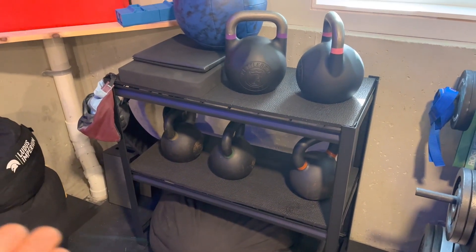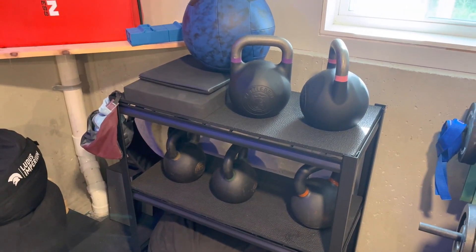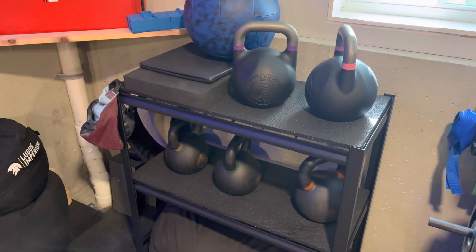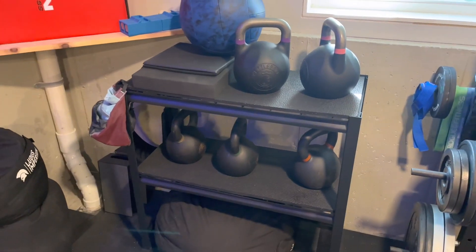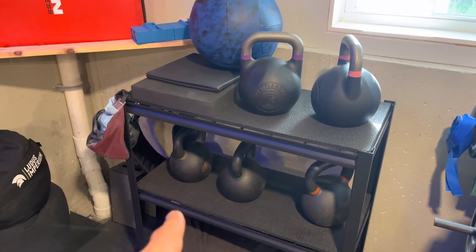Really impressed with these — I think they're super versatile because you can set the five shelves up however you want. You can set up one tall rack or shelving unit, or just set it up as two different ones like I have. It definitely supports a lot of weight, feels really sturdy — I would definitely recommend this shelving unit.